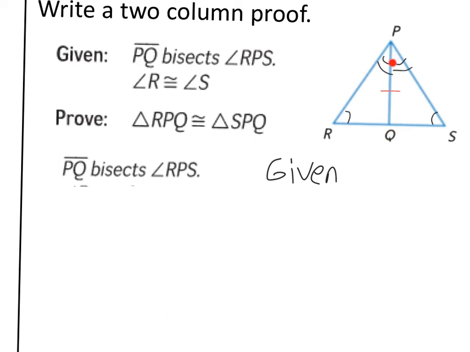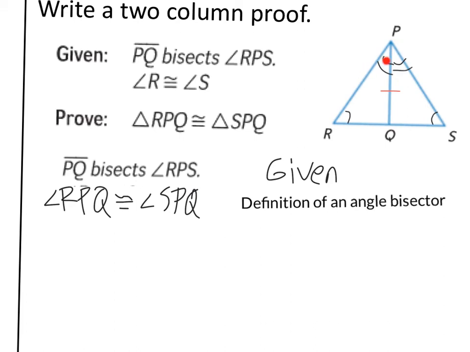Okay, what does that feed into next? Remember I said, if this is an angle bisector, then these two angles must be congruent. So I'll say that angle RPQ is congruent to angle SPQ because of the angle bisector property, or definition of an angle bisector. Okay, so now we've proven that these two angles are congruent. So now I just need to move on to proving that this other angle is congruent and this side is congruent. If I know I'm going to use angle, side, I like my proof to reflect that. It needs to go proving an angle, proving another angle, proving a side.